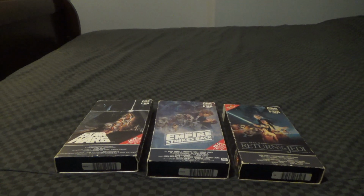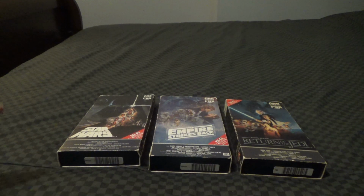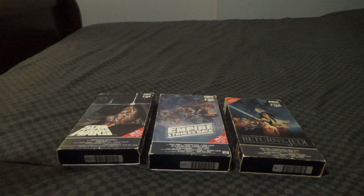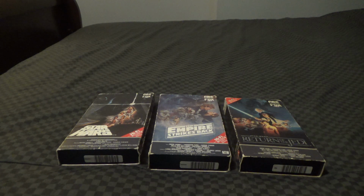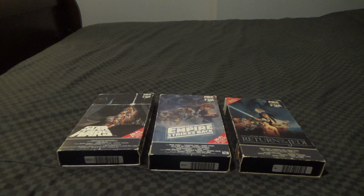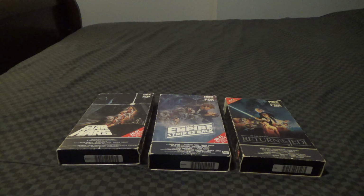So, yes. Now, do not expect to see the unaltered versions of the Star Wars trilogy. The original theatrical cut is not available on Blu-ray and Ultra 4K Blu-ray. The only way you can see the original trilogy is if you get the 2006 limited edition set with the so-called original theatrical cuts of the Star Wars trilogy, which basically were taken from the 1993 definitive collection and recorded onto DVD, because all three films are not anamorphic. What a bummer. I wish they released the anamorphic versions of the original trilogy, but it does not seem that will happen.